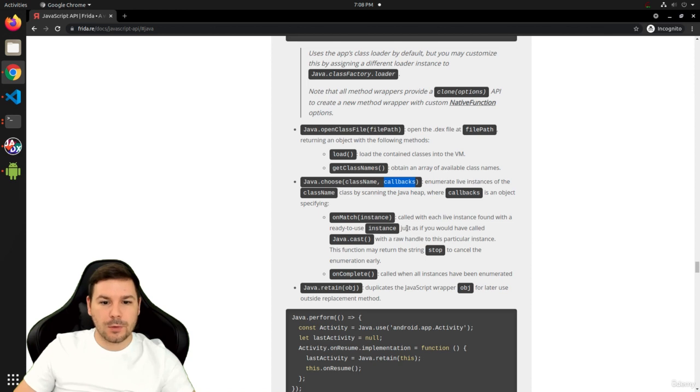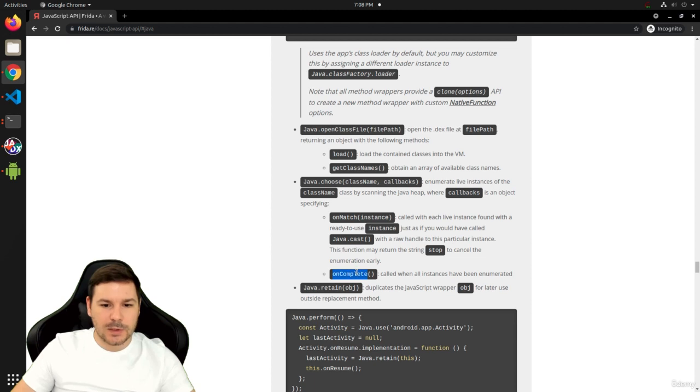Don't worry, we will do this together. It's not that complicated, even if it sounds like it. Frida is doing all of this job. Frida is scanning the Java heap, looking for this class reference or existing instances of this class reference. And then we get back to callbacks onMatch, which has the instance which is being found by Frida or not. It depends if there's an instance available. And we've got this onComplete, which simply tells us it's called when all instances have been enumerated. So this is just, okay, I'm done right now.